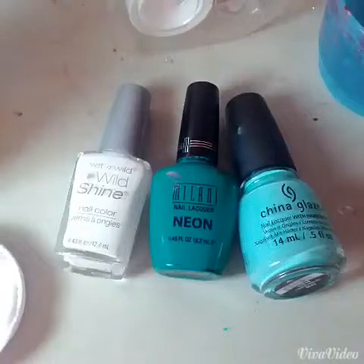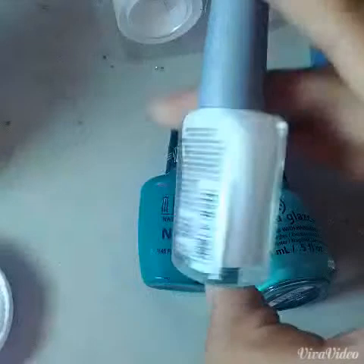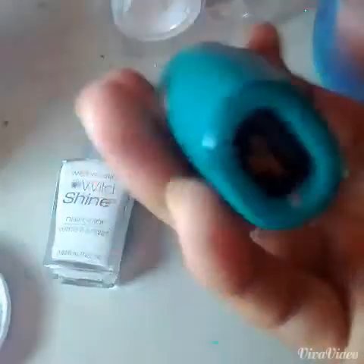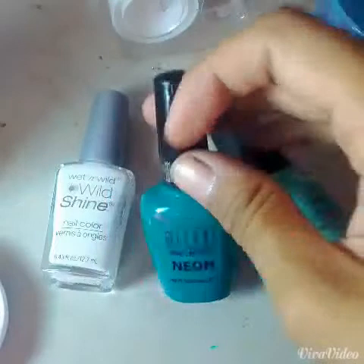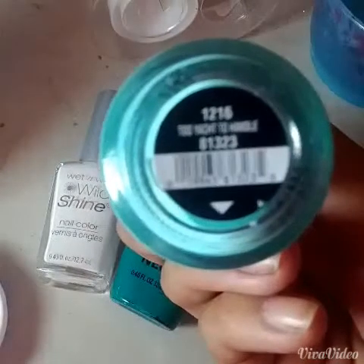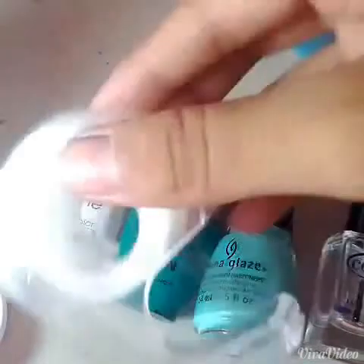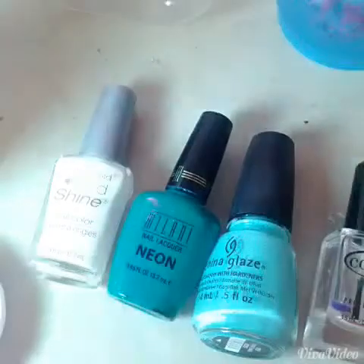This is the nail design, and these are the colors and the products I'm going to be using. This is the Wet n' Wild from the Wild China Collection — it is French White Cream, works really well. And then this is Milani from the Neon Collection — it is Fresh Teal number 504. It's really pretty; you think it's really green, but then you actually open it and it's kind of a blue. And then you have China Glaze's Yacht to Handle 1216 — I used this in the previous video and it works amazing. You're also going to need your little tub of water, a top coat, and some tape — I recommend it — and a flathead brush to clean up your messes.